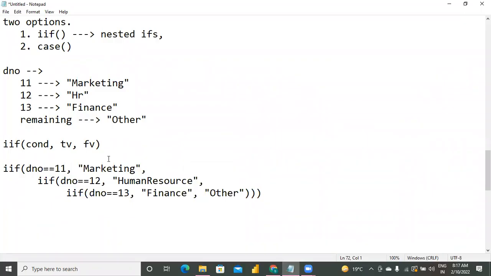The same thing. I want to transform salary into grades. This time with nested if only. About case, in the next session I will record. I'm going to transform salary into grades based on salary ranges.